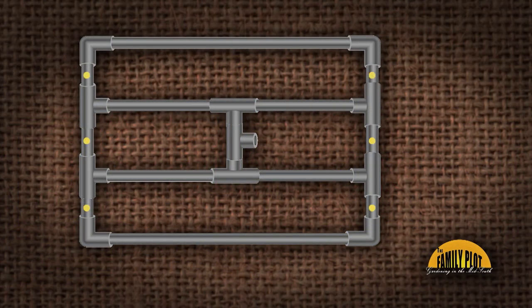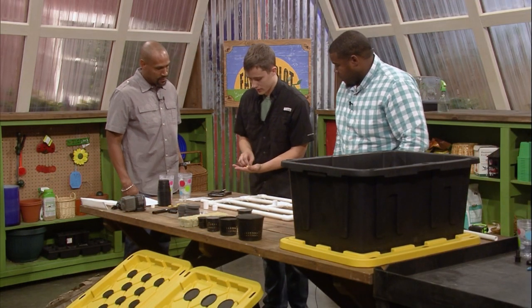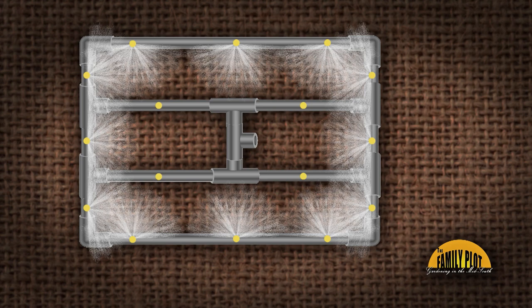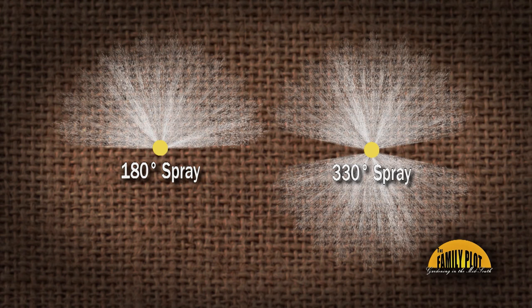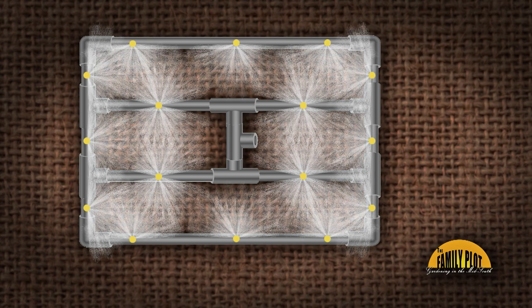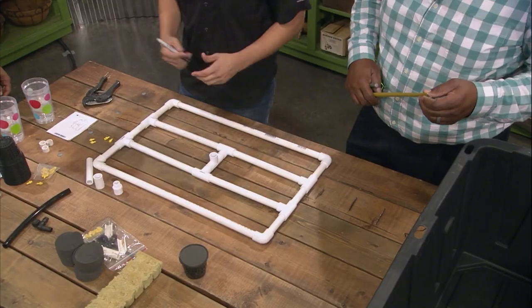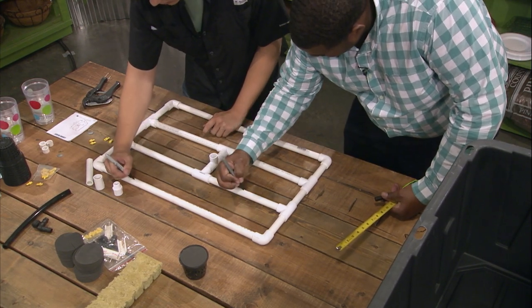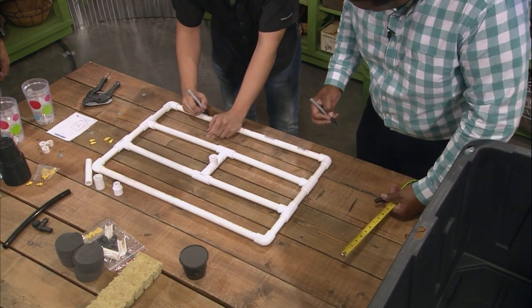We're going to have three sprayers on each one of the ends, three on this long end, and two on each of these. We have two different kinds of sprayers: 180-degree sprayers with a 180-degree plane of spray so you're not hitting the back of the tote causing backsplash, and 330-degree sprayers with two directions of spray to get both sides. The 180s go on the outer ends spraying in, and the 330s go in the middle. Try to center them as much as possible, but it doesn't have to be perfect.